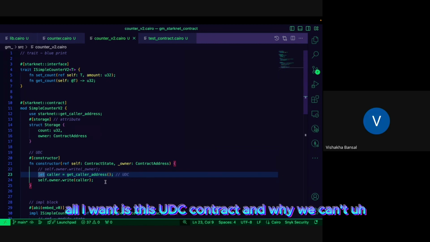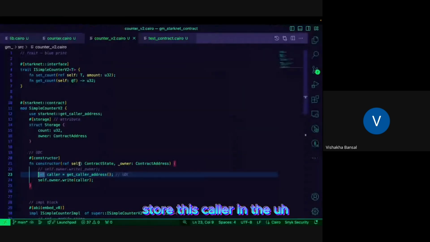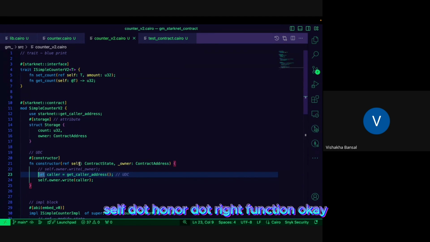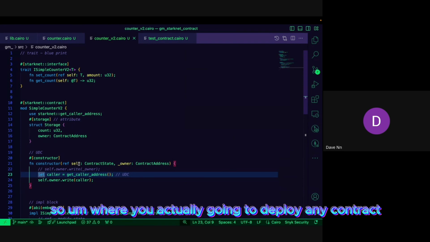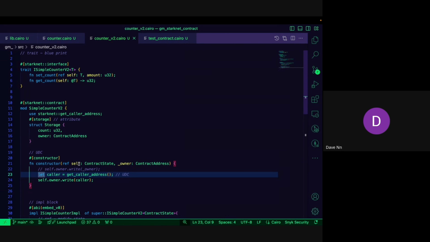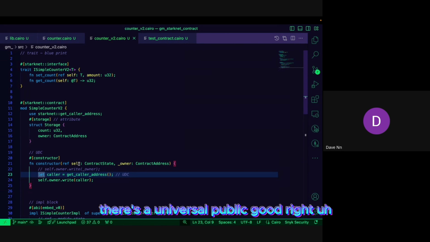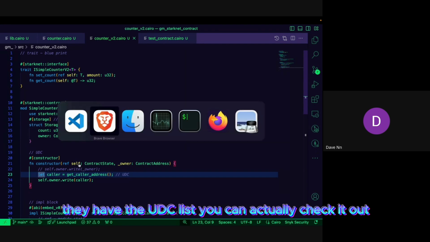Dave, what is this UDC contract, and why can't we store this caller in the self.owner.write function? Okay, so UDC is the Universal Deployer Contract. When you're going to deploy any contract, there is a universal public good. I think currently we have OpenZeppelin. They have the UDC. You can actually check it out.